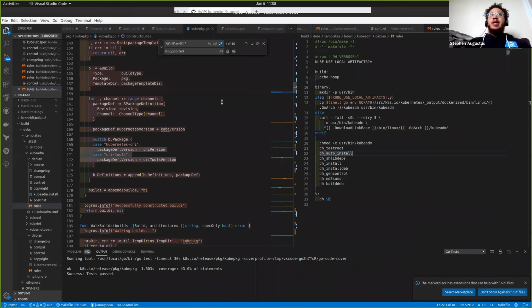So say we bump a dependency, the next time that we build packages for different architectures for that package, kubelet, what have you, if we have changed the dependencies, basically every version behind that, the next time that we build packages, it will take the dependencies that are currently configured in the repo, right?